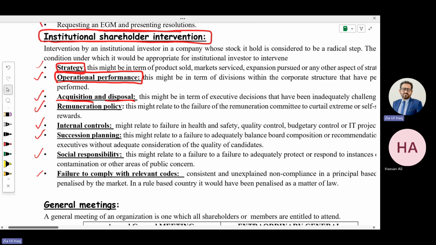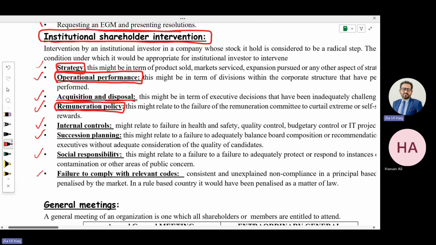Because their motive is not only getting return but also to promote industrialism. Institutional investors intervene in remuneration policy as well. For example, if the company is paying too much to the directors while company performance is not that high, they intervene and ask why you are paying so much. Because this will demotivate shareholder confidence. Through such a high remuneration policy, shareholders will not be attracted towards the company, because company performance is not matching the remuneration of their management.